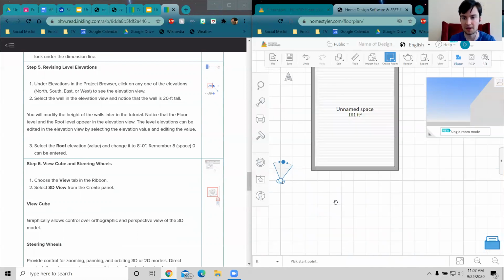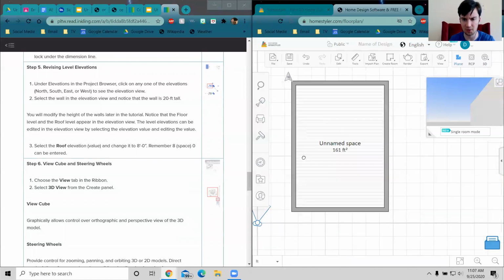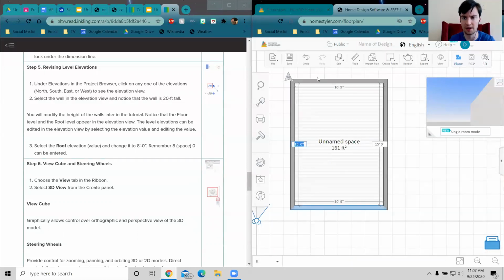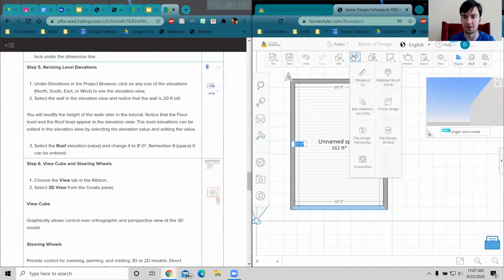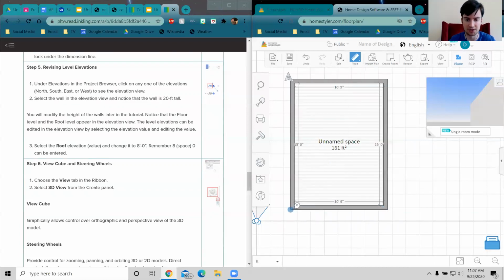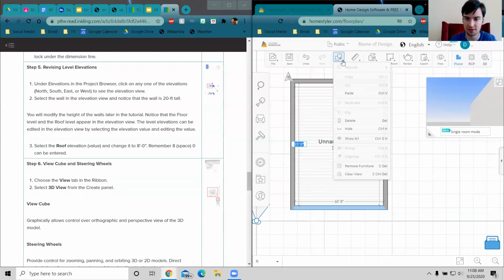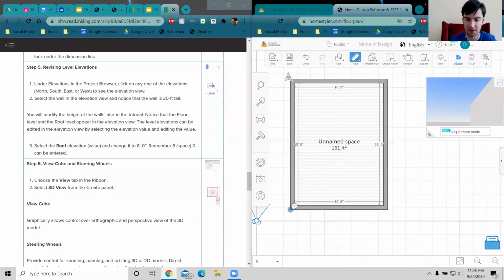Now what's going on here? The question you're probably asking is why these measurements are now different. So let's use our measure tool just to see what's going on. Something didn't quite go right. Since this is an interior design program, the dimensions are automatically going to be put inside, which isn't super useful for us if we're trying to work with exteriors.